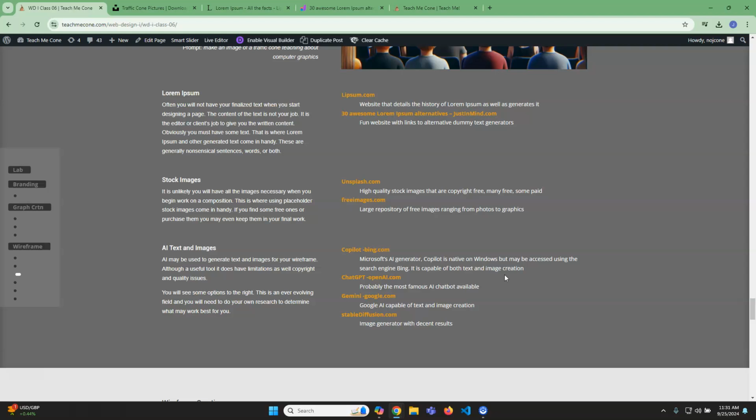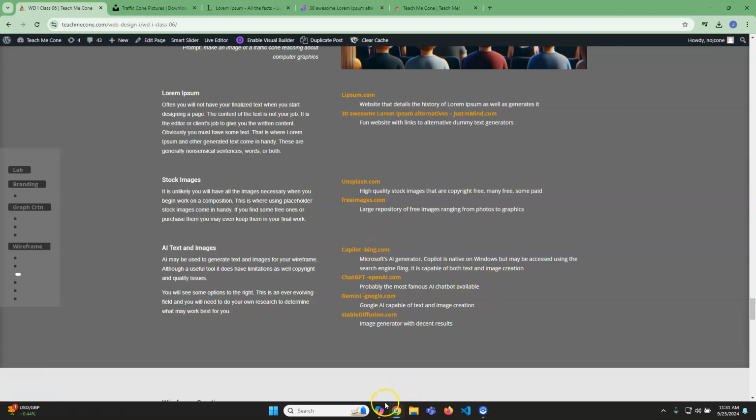Anyway, that being said, it's fun to do. So let's go ahead and I'll just show you some of these things. These are a bunch of different options. I kind of like the regular Copilot one just because it's easy. You don't have to do anything special. Like the other ones, you usually have to make accounts and things like that. Google's actually not bad because you already have a Google account, I'm sure.